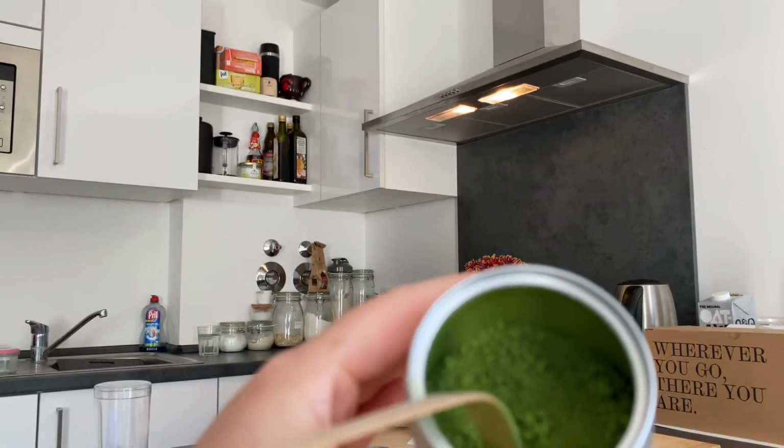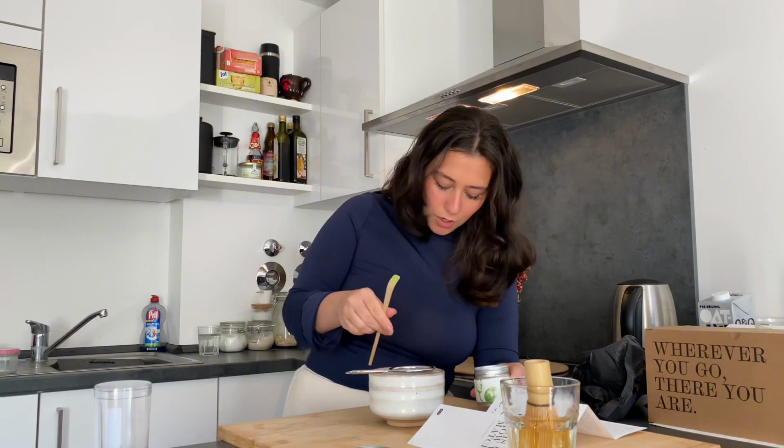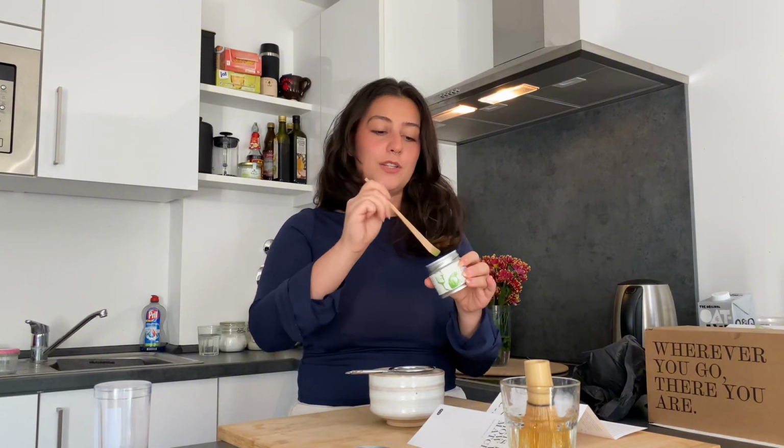Can you see here? There's all these little clumps. And if you've ever gotten a matcha out and about, and it was all clumps when you were drinking it, it's not meant to be like that. It's meant to be strained first. These clumps we want to get rid of. That's what the strainer is for.